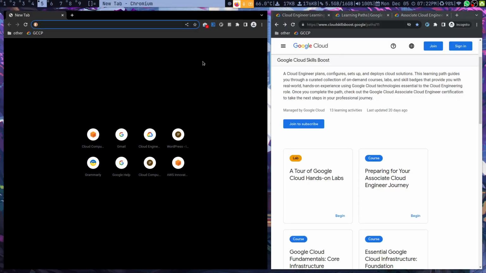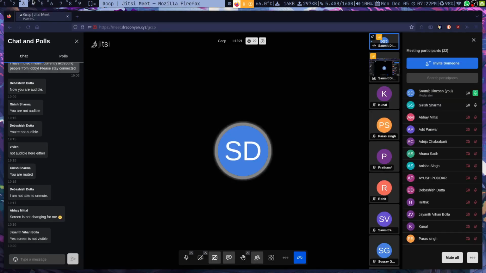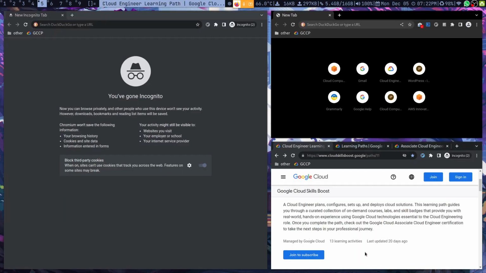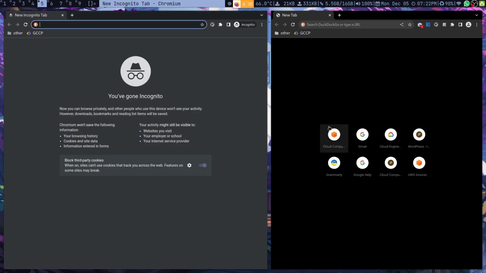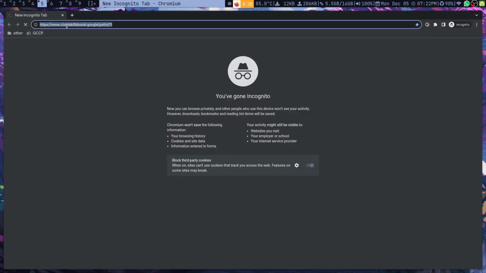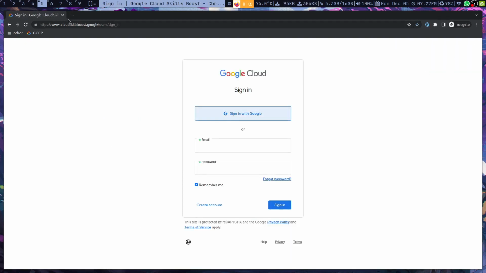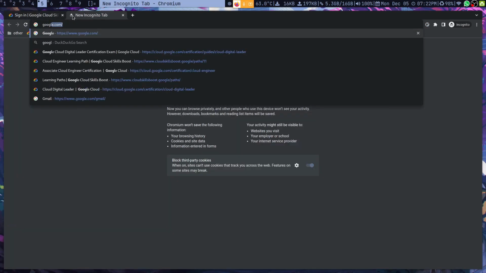So first you'd open up your browser. You'll open up an incognito tab. Why incognito tab? Because you don't want these to get saved. So incognito tab, go to this link, because we don't wish to save all of these activities, as in whenever you're signing up. So there are two types of Google Cloud. I'll make out their distinction.